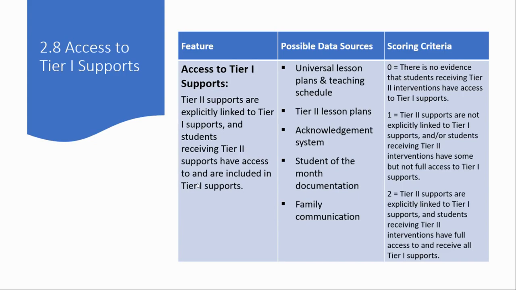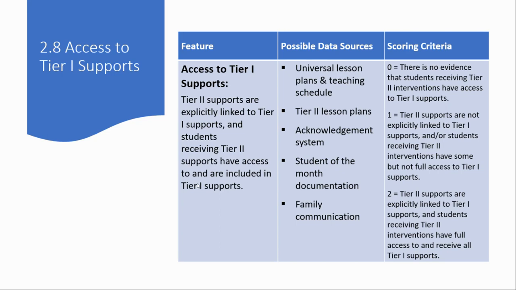So the feature says that Tier 2 supports are explicitly linked to Tier 1 supports, and students receiving Tier 2 supports have access to and are included in Tier 1 supports. So remember, as I just said, that your Tier 2 interventions are there to support those Tier 1 universal supports. And students that are in need of Tier 2 interventions are receiving more targeted supports to help them be successful within those Tier 1 universal supports.